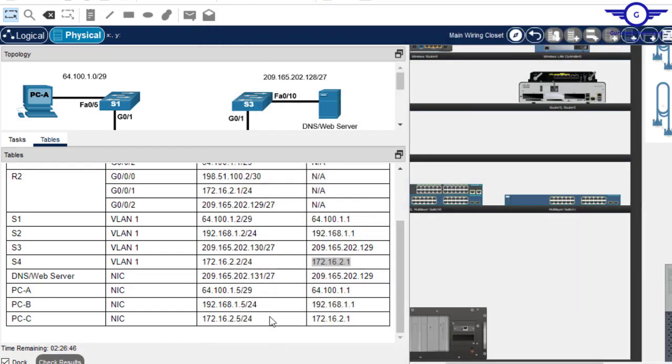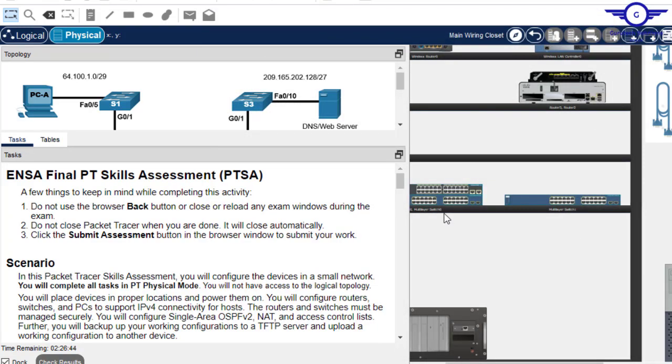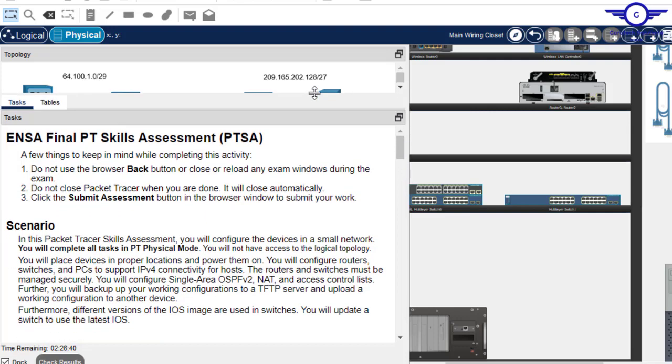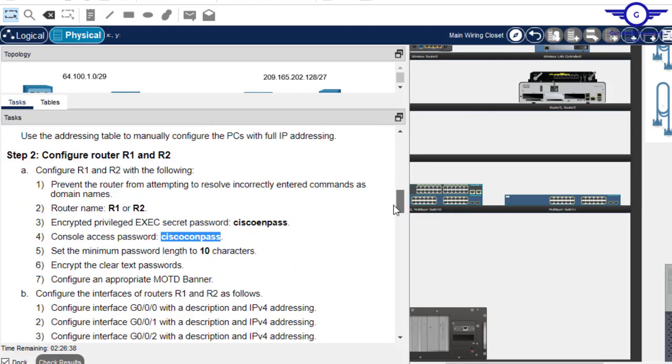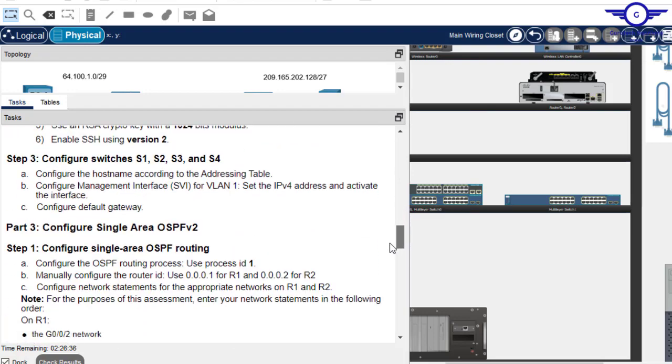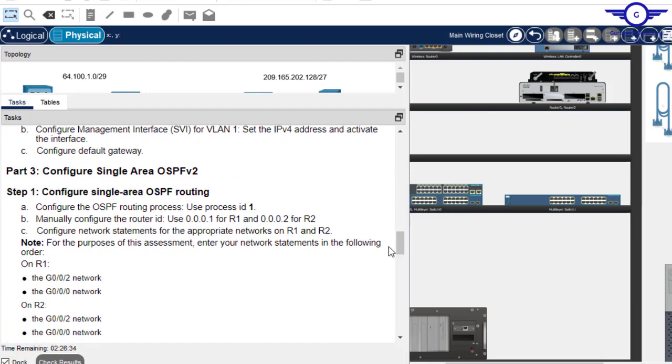Okay, so guys, I think we are going at a very good speed. We are proceeding well. So we need to configure a single area OSPF. Configure single area OSPF routing. Configure the OSPF process using process ID 1.